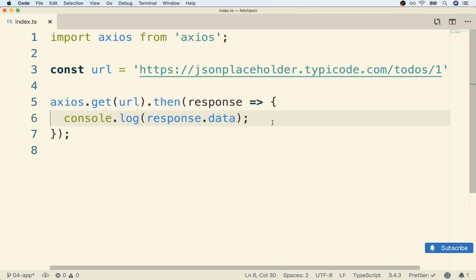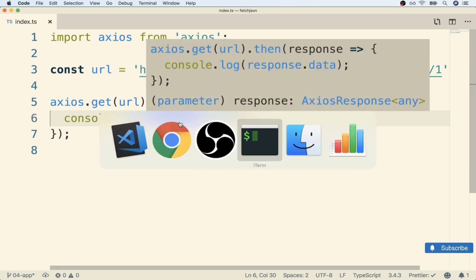We are going to make a couple changes to it in just a moment, but let's just try to figure out how to run this code now. Remember, we cannot run TypeScript code directly inside the browser or with Node.js. We have to first compile this file into plain JavaScript, and then we can execute the resulting JavaScript code. So to compile this file right here, we will flip back over to our terminal.